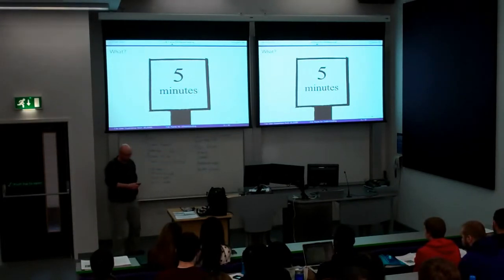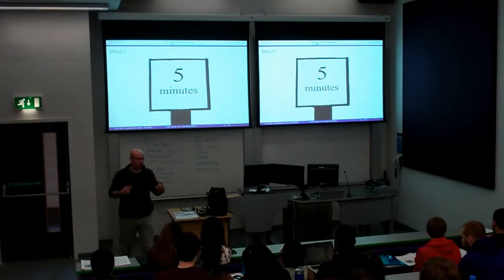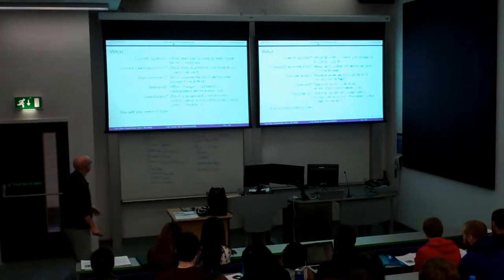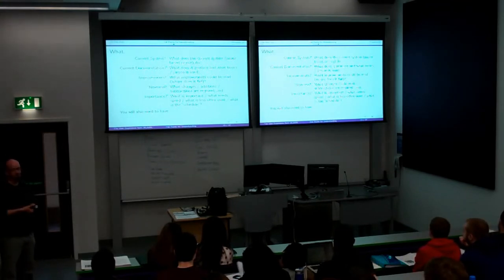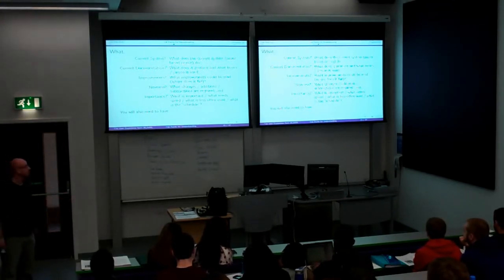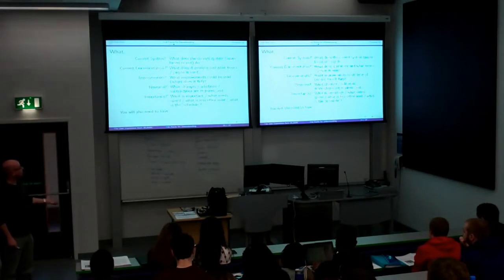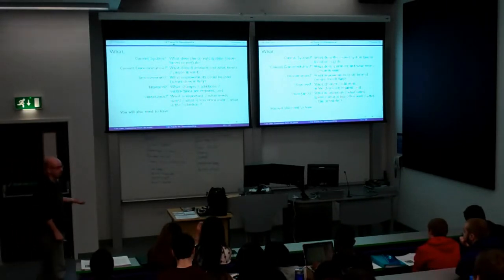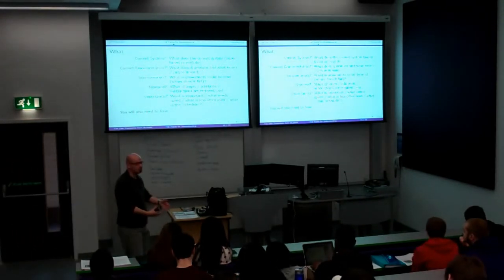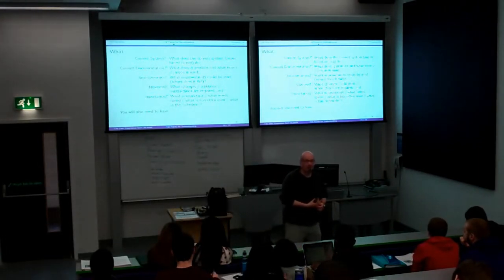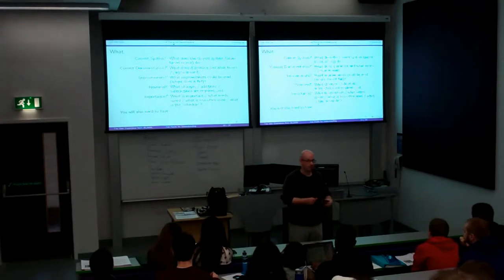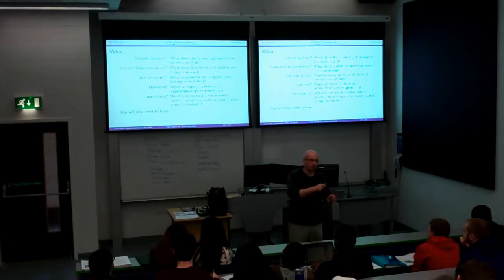Okay, priorities. So these are kind of general planning scenarios. I've got things like the current system. What does the current system do, paper-based or not? What kind of work goes on? The current documentation. We need it if we can, because then we can understand what people think should be happening, or how things should work. Or if people have put little post-it notes into that documentation to say, this is a load of crap, okay?